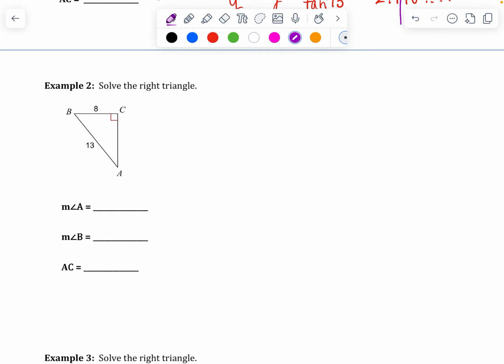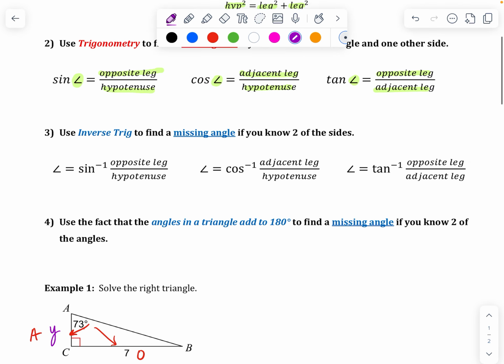So I like to start with whatever the first thing they're asking for. The first thing they're asking for is what is the measure of angle A? So right here, what is the measure of angle A? So I'm just going to put a variable on angle A. I'm going to put an X, and of course I'm putting it inside because variables or angles are always labeled on the inside. And so if we go up above and we say, okay, what are the options?